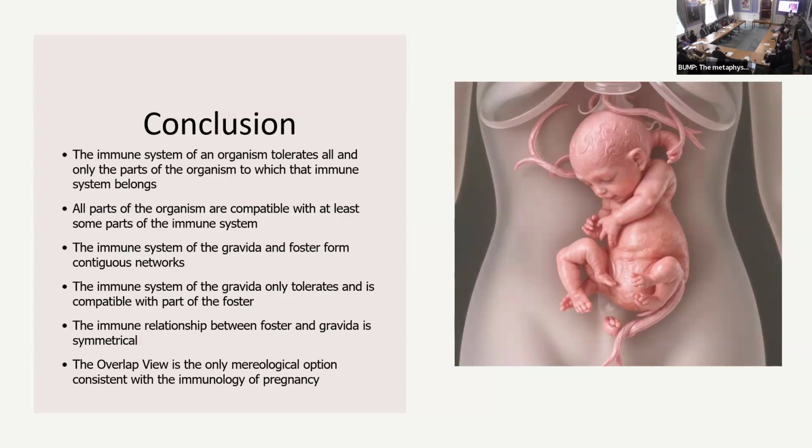And if that's true, and some parts of the fetus are part of the gravida, that's what grounds the claim of overlap, right? So how we specifically cash out the notion of tolerance, and tolerance is an umbrella term for a lot of different things, in the same way that immune rejection and immune tolerance is a false dichotomy. The idea that there are parts of the immune system which should not go into the fetus, because that bit of the fetus would be destroyed by said bits of the immune system, is reasonably well established empirically.